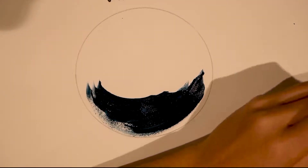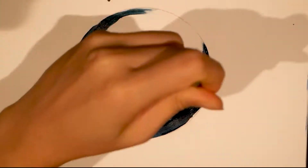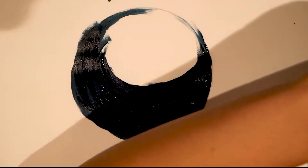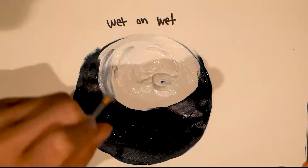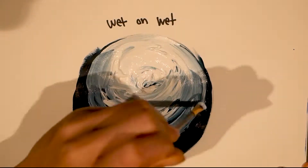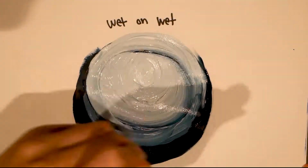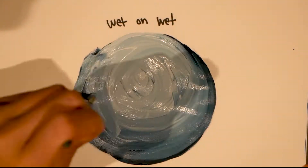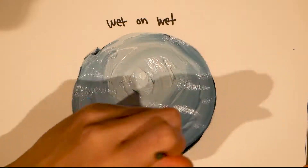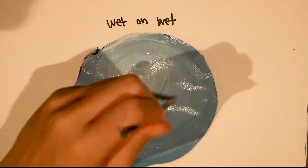This is the most popular technique with acrylic painting of all time — it's almost self-explanatory. Let me show you this wet-on-wet technique with this ball. You want to take your darkest value, lay it down, and then take your lightest value and lay it down. This is the funnest part, so start blending away. The trick here is melting the two colors together by working the paint with your paintbrush and doing so before the paint dries. Keep going at it until you are happy with the look of the blend.